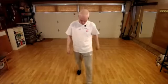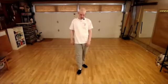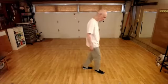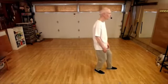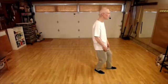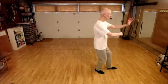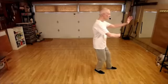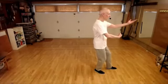Okay, great. Thank you. So let's talk about the coordination of the upper and the lower body. So I will go in this direction. So we're starting in our empty stance. And now let's actually add the little details of the upper and lower coordination. So we've started with fist under elbow. As you shift your weight back, rotate the left palm up and release the right hand.